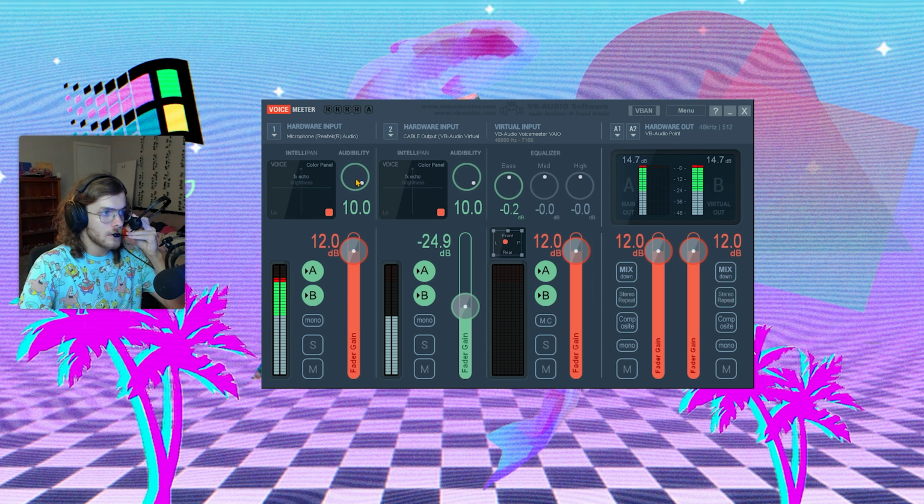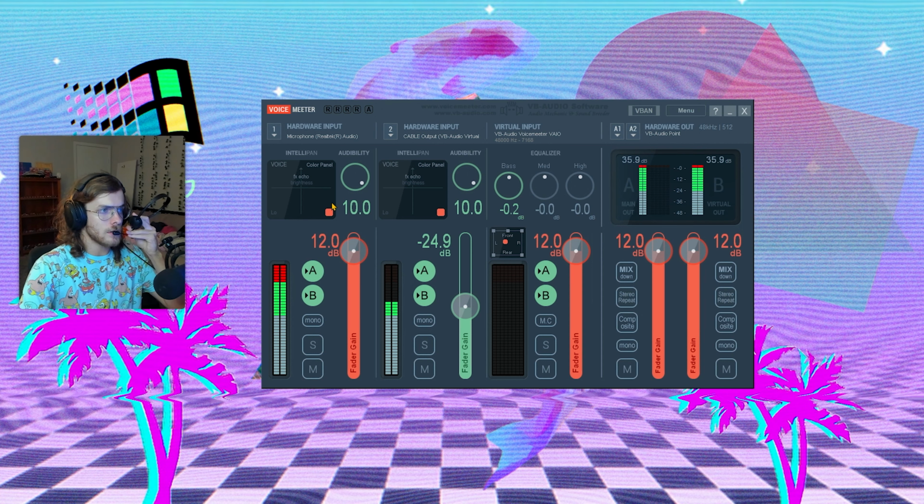So sometimes it's a little funky. We're going to drag it around to about 10 audibility. Somehow that makes it sound worse. But then you're going to take this little square thing and drag it all the way to the far right corner. And then, once that step is done, you're good to go.